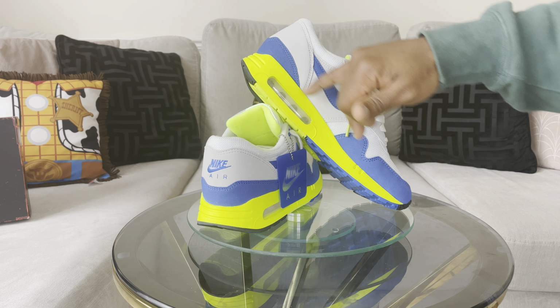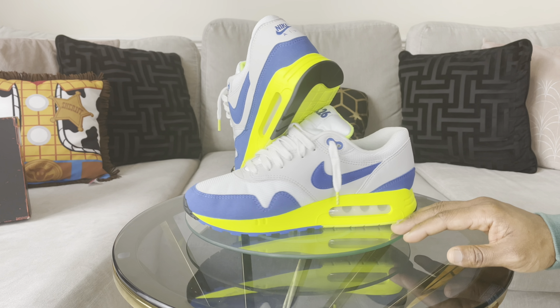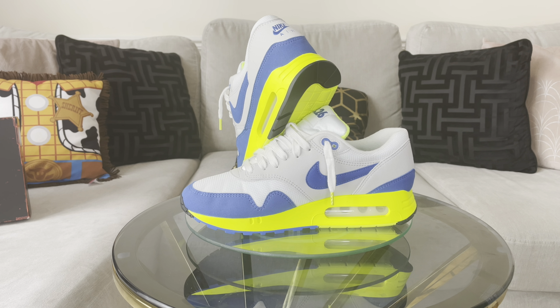Got four bubbles there, because this is Nike's bigger bubble on the Air Max 1. These are the Air Max 86s. These are the original, before they ended up having issues with their original design, which was originally four bubbles. They had to reduce it to three because the air unit kept exploding, or the shoe sole would collapse on them. So they had to redesign the technology.